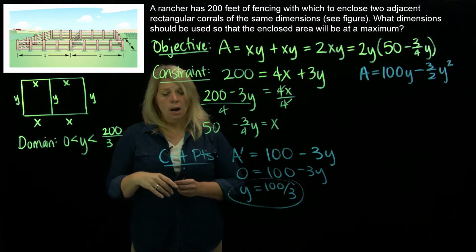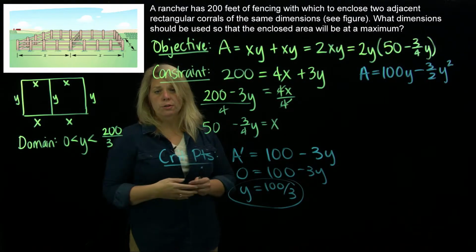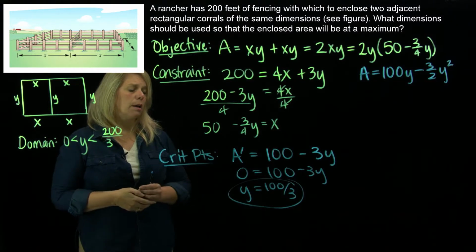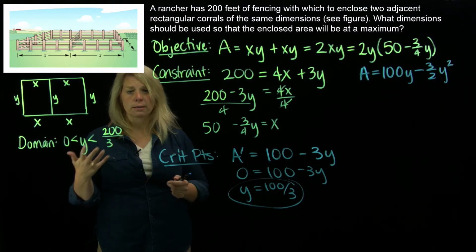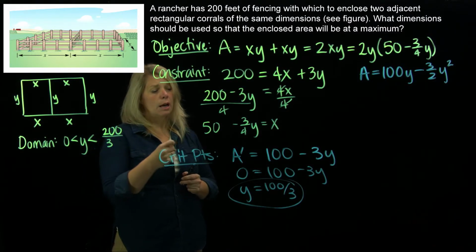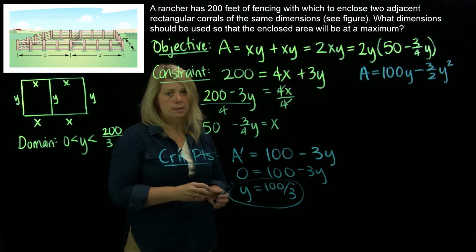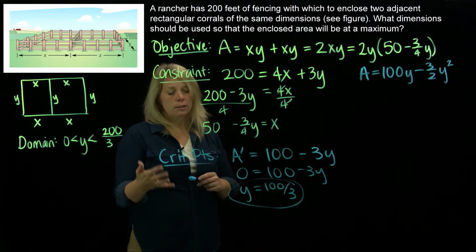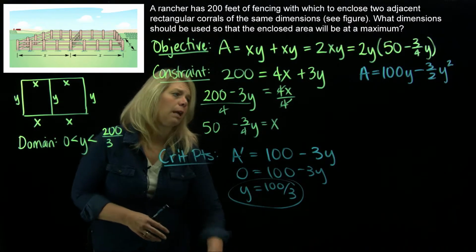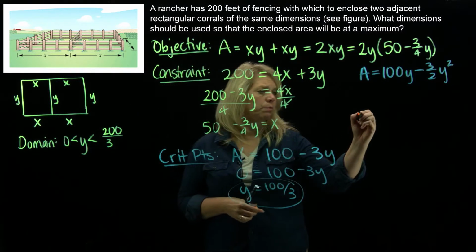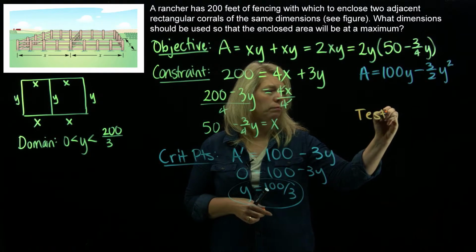All right, so I'm going to do the first derivative test for this one. It's actually possible on this one that you might do this problem several different ways, but for this one, the first derivative is pretty easy, and so I'm just going to use the first derivative test for local extrema to decide whether this critical point gives me a local maximum or a local minimum. So we'll go over here and look at that.